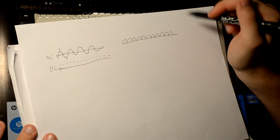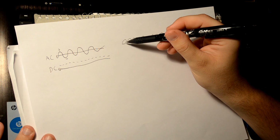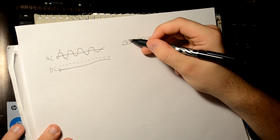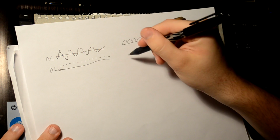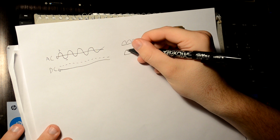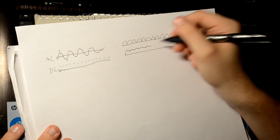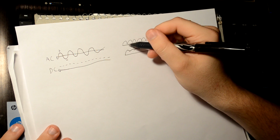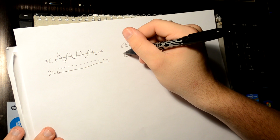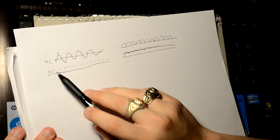Well, that's where the filter capacitors come in. Because the capacitors can store energy, once this electricity hits the top of this peak, the capacitor stores some of that energy. So instead of being a very pointy peak like this, it would look something more like this. So it would still look a little wavy, but it would be much more smooth. Now if you put it through multiple capacitors, eventually it won't be perfectly flat, but it'll be more like that. And since it's all moving in one direction, we have our DC voltage.